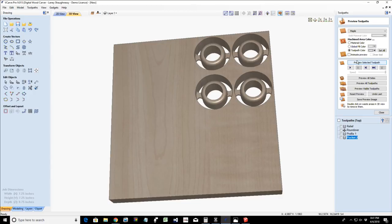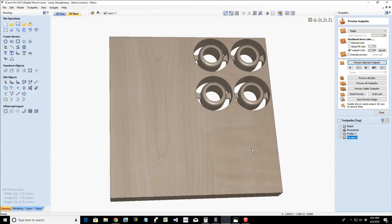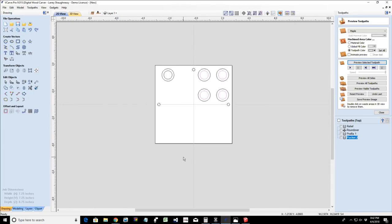Would a pocket cut give a better finish on the inside? Possibly. Yep. Could be. But it's going to be about the same type of cut. With the profile cut, we're doing the ramp cut, so it's going to be a nice clean cut. The pocket cut would be starting from the inside out, doing a nice finish cut. So it's going to be about the same. All right, so hopefully that answered those questions.